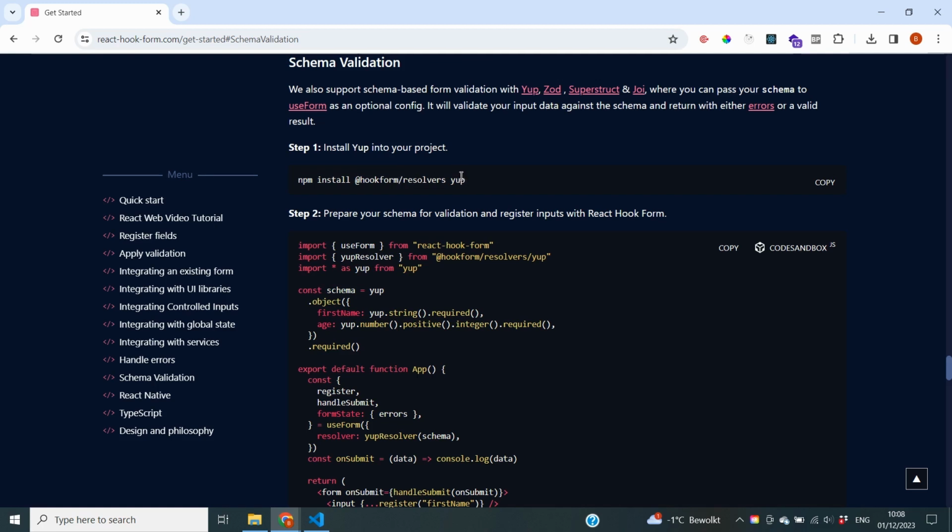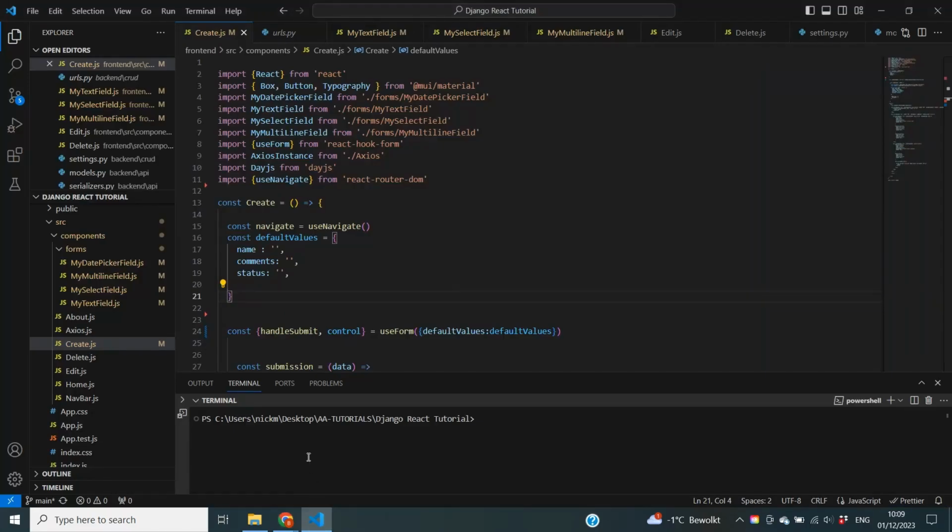And yup is going to be the package that we can use to actually configure our validation. So I'm going to copy over this command, go back to my code and cd into my frontend. And in there, I'm going to paste the command that is going to install the hookform resolvers and yup. And we'll give it some time, and that is our first step completed.